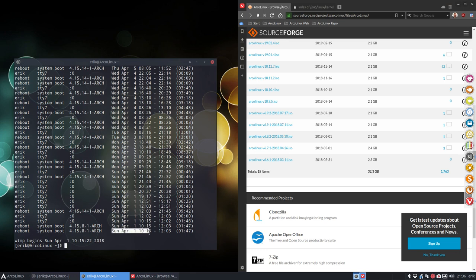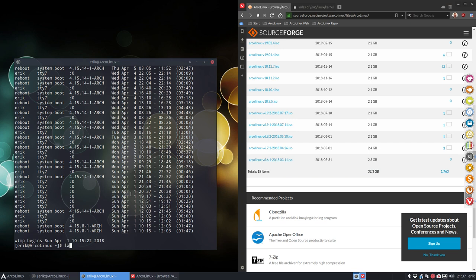This is an SSD that's actually from the 1st of April. So no joke, it's the 1st of April. And I went to look on SourceForge. What could it have been? It must have been the 6.6.1 because we released in May the 6.7.1. So I'm basically still working on an SSD of over a year ago, a year and 2-3 months ago. And it's the ArcoLinux version 6.6.1.